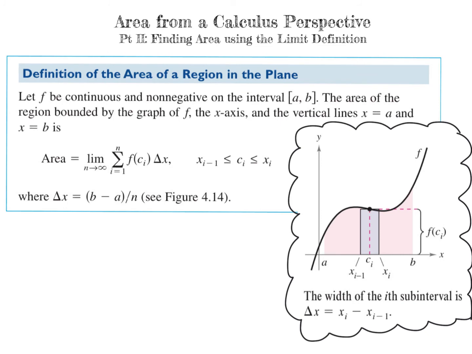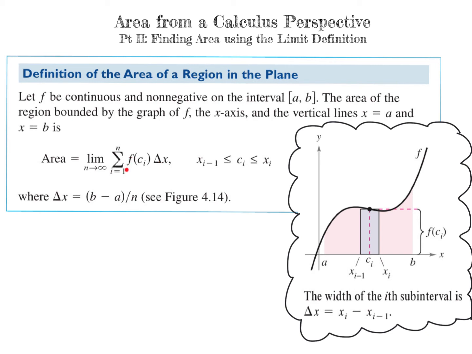Here's the process that we just completed to find the area of a region under a function and down to the x-axis between two x values. This is just putting it into proper mathematical notation. This is called finding the area of a region under a curve using the limit process. We are saying that the area is defined as the limit as n goes to infinity. Remember, n is the number of rectangles under that curve. And then summing from i equals 1 to n the height times the base of each one of those rectangles.